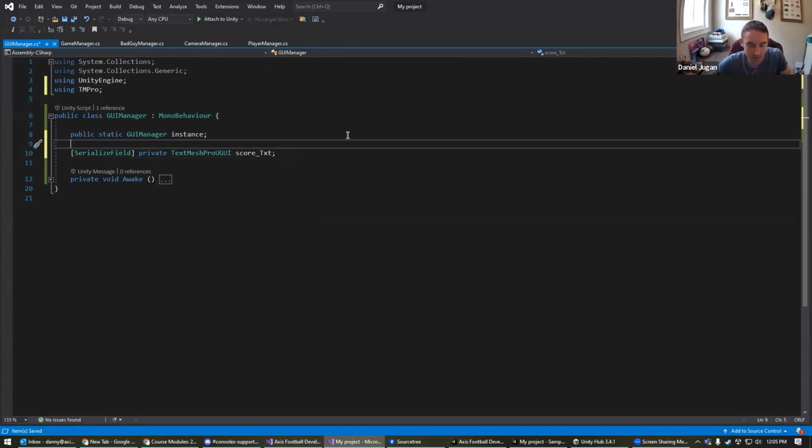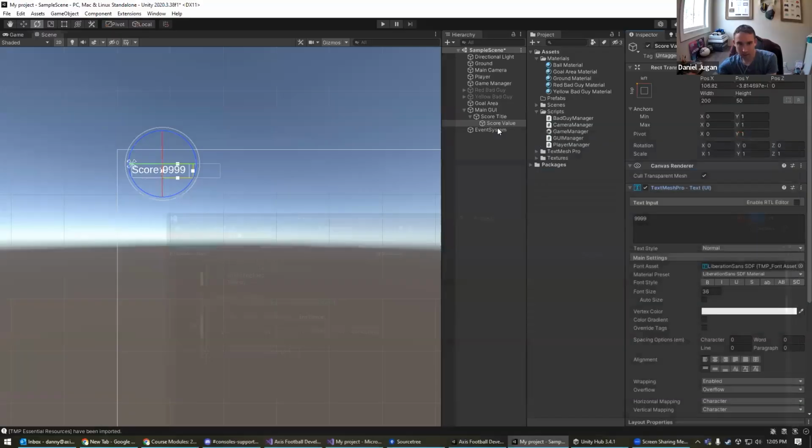I do it because I have found in what I do, I often reference different components of the same object. Sometimes I might need to access the actual game object, because I want to shut off the whole thing. Sometimes I want to get access to just the text.